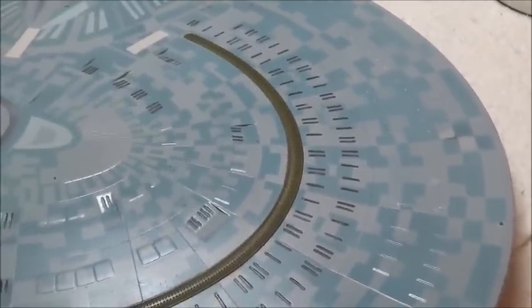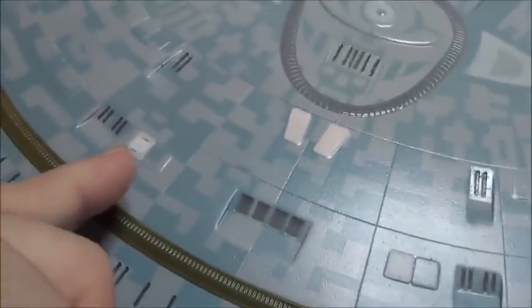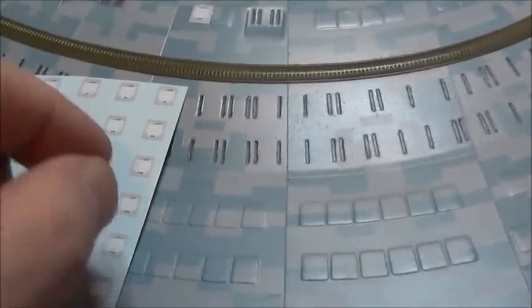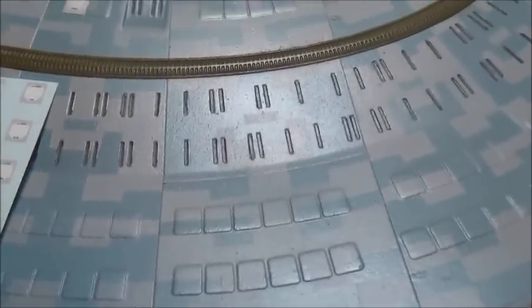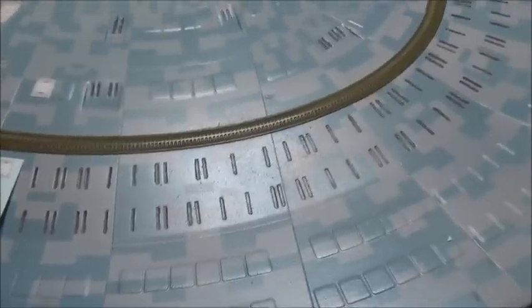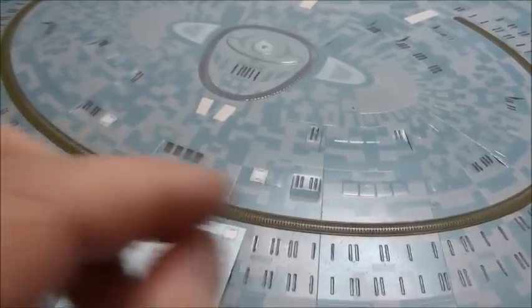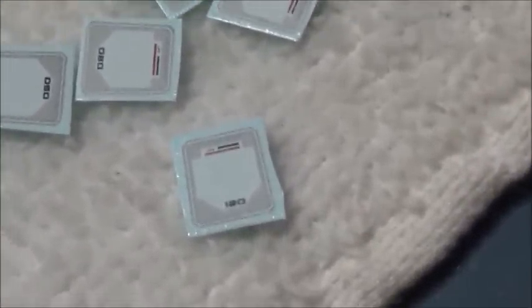And secondly, or thirdly or fourthly, I don't know what point I'm on right now. These all have to be trimmed out because this is a garage kit decal. Even though it's excellently printed and very well coated with a white coat so as not to have to worry about the Aztecing coming up through, they all have to be cut out individually. How close you cut to the actual decal is a matter of personal preference. I imagine decals being the type I grew up with, where the carrier layer is maybe a 16th or a 32nd outside of the design. When I trim my aftermarket decals, I do the same, so I trim it with that much carrier film.